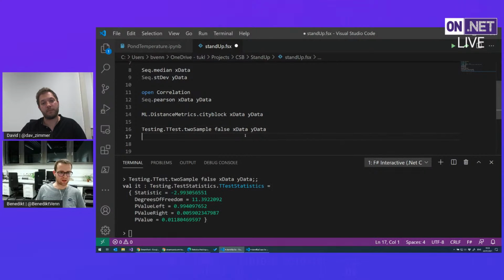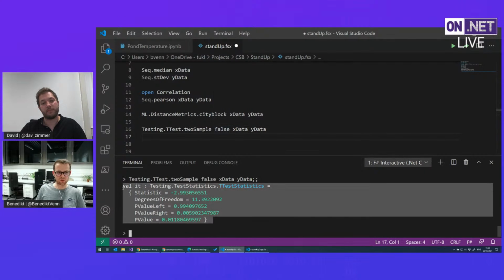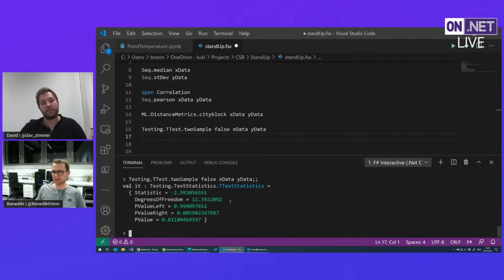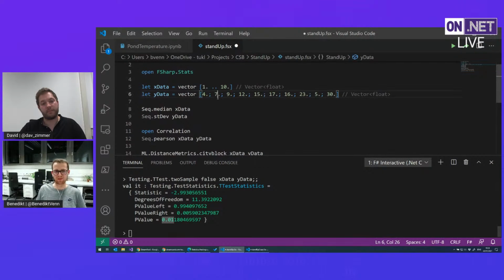So we give it a false, and the result will be a test statistic where we can read the t-statistic value, the degrees of freedom, and the p-value of the statistical test. This would indicate that these samples are not really similar.